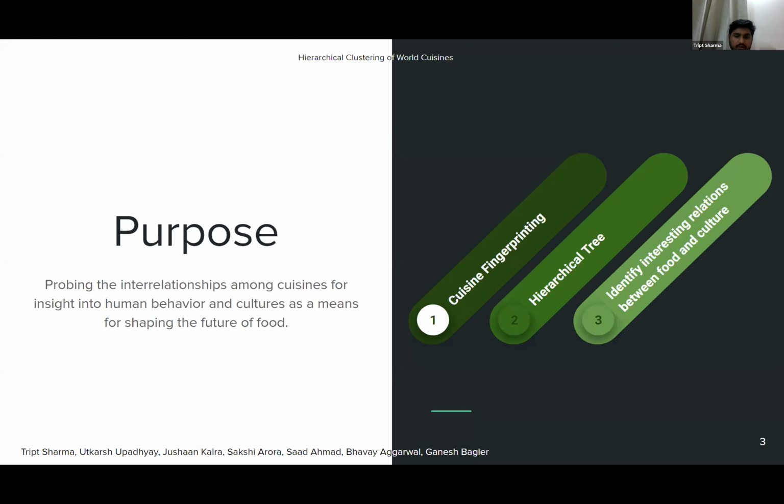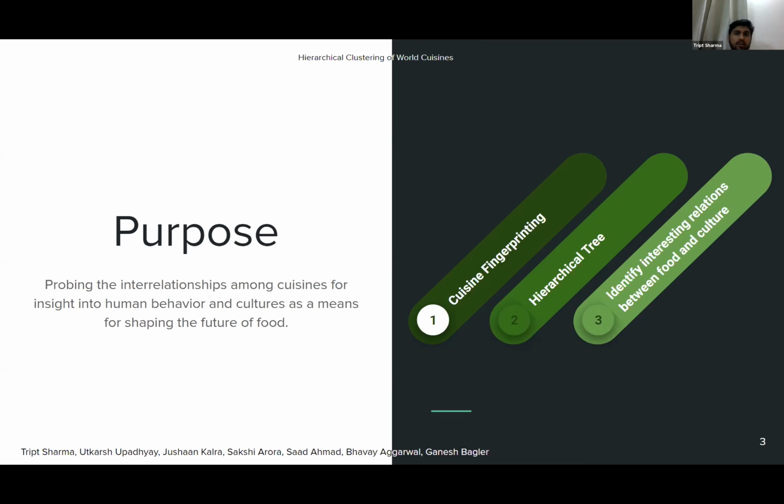The first is cuisine fingerprinting. It refers to characterizing the unique features that typify every cuisine. These features are then used to create a tree, and the relation between the cuisines is obtained via this tree.